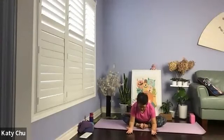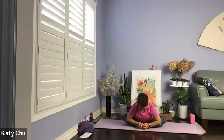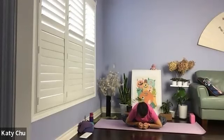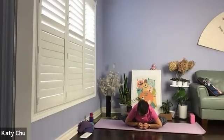Not forcing yourself to come down, working with your breath always. So inhale to prepare, exhale to fold. And make sure you're not dropping the head or rounding the back. So neck is long, spine is straight. It's the stomach that needs to come down a little bit more. Slowly, slowly come back up.